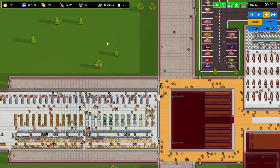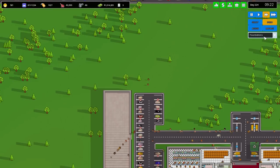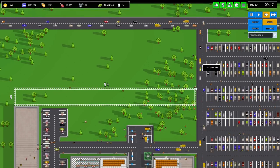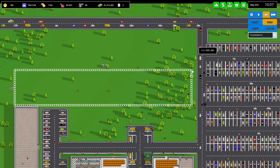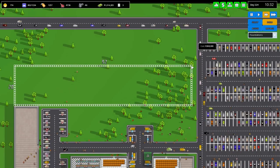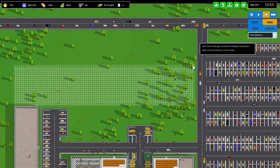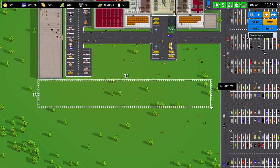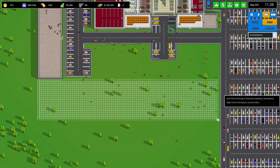But today it's going to be time to expand a little bit. So we're going to go to foundations and start here, going all the way down to that point. It's going to be a 93 by 20 stretch of construction — that's a lot of money, but we're going to do it. We are going to do the same down here as well: 93 across and 20 down, and we're going to build that as well.